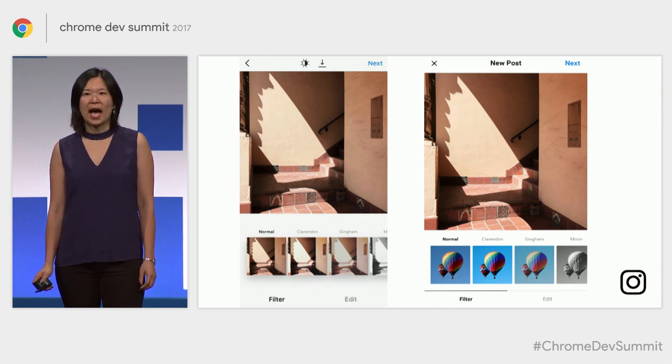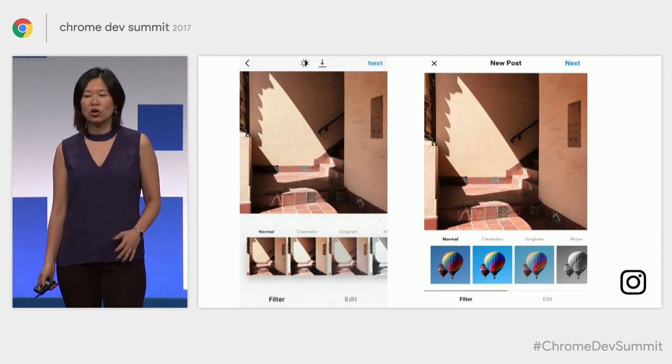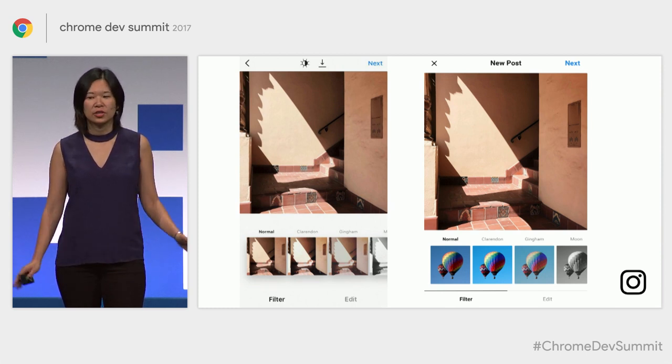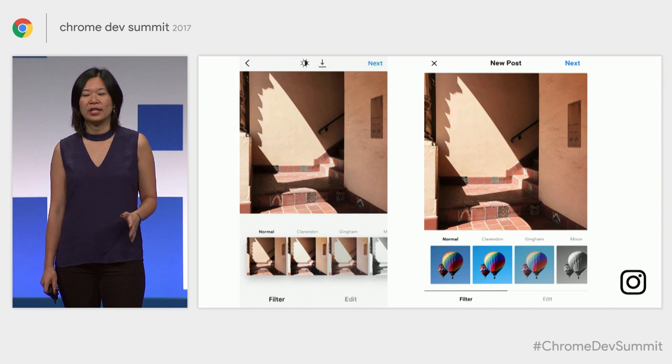But then we took a step back, and we decided to test an even more basic assumption. We took our control, which was the creation flow without filters at all, and then we tested a variation where we did all the WebGL processing in the background with no user-facing changes. This test taught us a lot, because this variation took the same hit in their metrics as a variation with the user-facing filters UI. The performance hit of WebGL was what caused the metrics to drop.